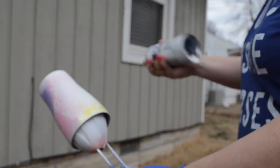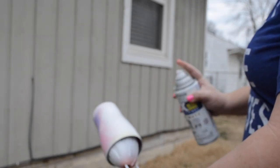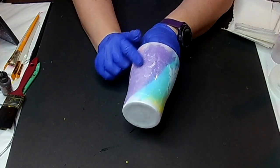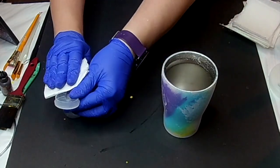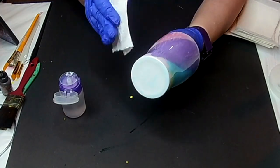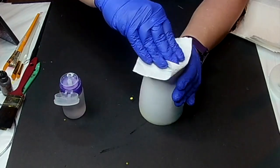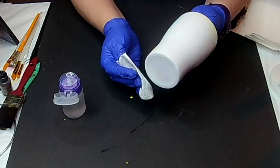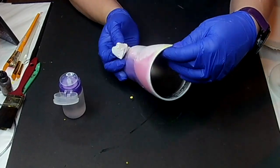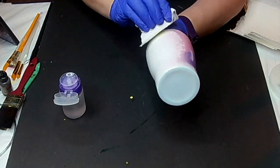I still wasn't completely satisfied — I wanted more opaque white there. So I'm just going to go in and put a little burst of white spray paint over that. You can still see the bubble effect of the Dawn dish soap on the edges and that's fine. After that's dry, I did have some overspray, so just take a little acetone and a paper towel or coffee filter and wipe that off. The acetone will take that completely off so be careful — you don't want to wipe off any paint areas you want to stay. I need a white area here to lay my water slide decal. I'm using a clear water slide decal and you can see the details better against a white backdrop.